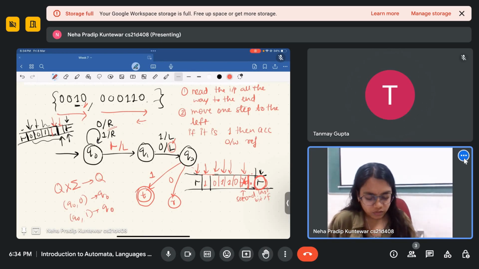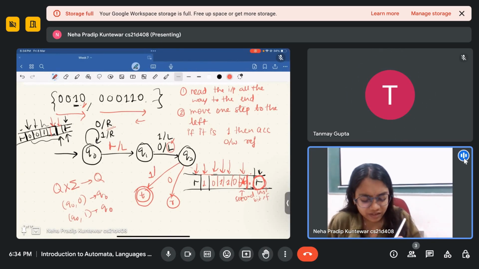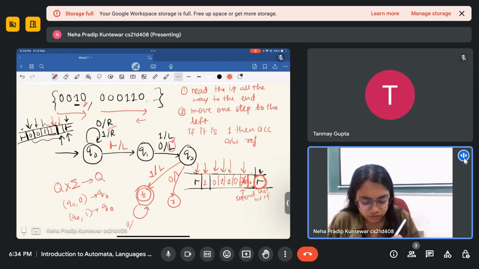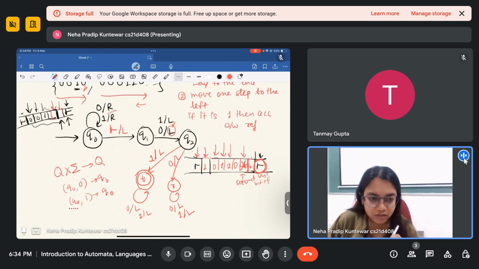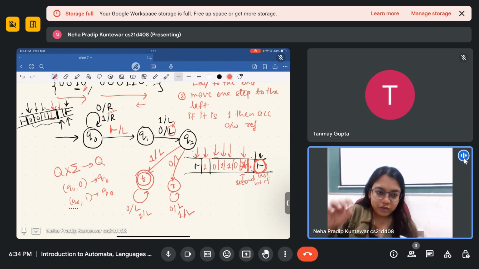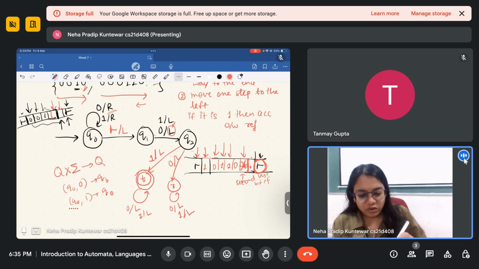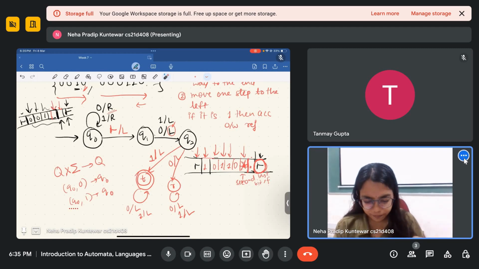And it doesn't matter whether you go to the left or right, just for the sake of it, I'm keeping it left. And then no matter what you see, you just stay. By definition, once you reach the accept state, you are going to accept. And if you reach the reject state, you are going to reject. There is no way that from a reject state you can ever go to an accept state and so on. So all of this is just a sanity check, to make sure that the DFA is well defined.